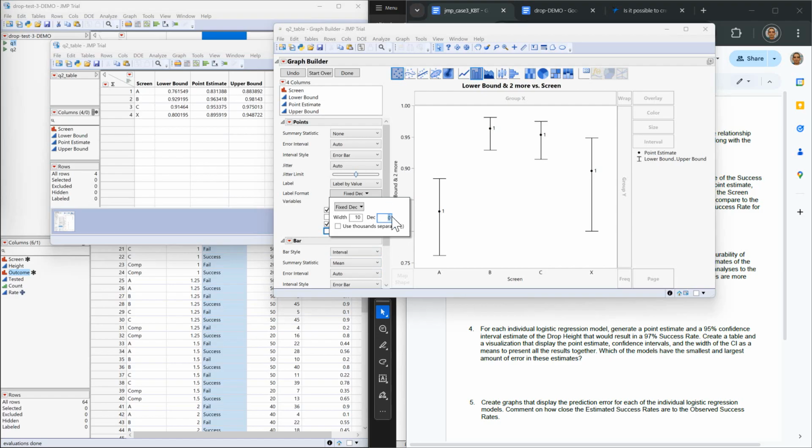Notice it defaulted to 0. By doing that, it has 0 decimals, and all of our point estimates rounded to exactly 1 with no decimals. But let's throw 4 decimals on there. So 4 goes into the decimal, enter, and now we have a nice 4 decimal description of the mean value there. So I'm going to click in there, get rid of that. Unfortunately, I didn't figure out how to turn the point values on and show those. I'm sure that's in there, but I don't know how to do that.